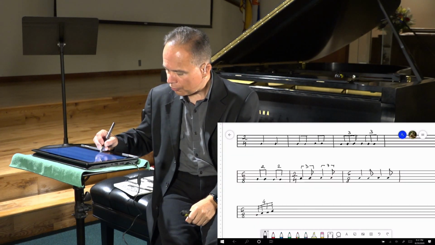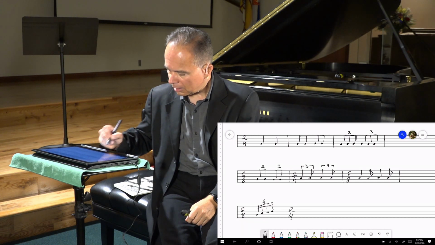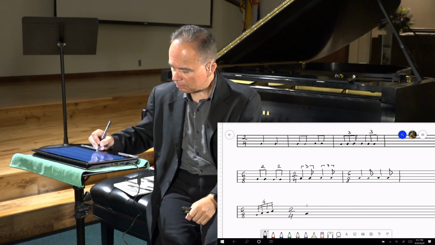Okay, let's go on and talk a little bit about another topic here, and that topic is syncopation. Syncopation is another musical formula. Basically, in music, you have accented and unaccented parts of the beat. Don't think so much about accented and unaccented parts of the measure. For example, in a 2/4 bar, you have 2 beats, right? One is more accented than the other.